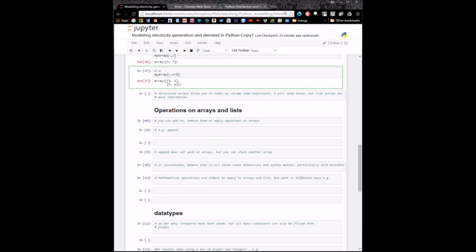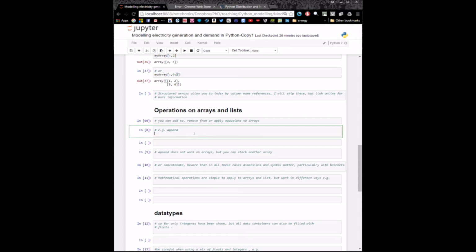So as I mentioned in the slides, one of the powers of Python is the ability to perform operations in arrays and lists quite easily. You've seen this sort of indexing, but there are also a couple of other things you should learn straight away, and that's how to add data, for example.